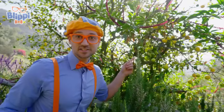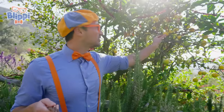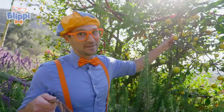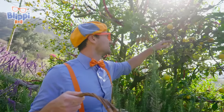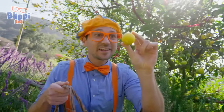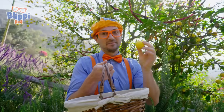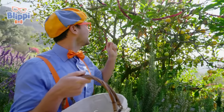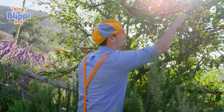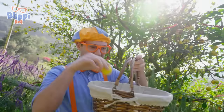Whoa, look at these lemons! Yeah, these are just like the ones that Meekah saw at the pier. Oh, maybe I should pick one. And just maybe I'll add it to the popsicle. Oh, all right, let's see. Give it a little tug. Whoa, look at it. It's so cute and small. And these are Meyer lemons. Yeah, they have a little bit of sweetness to them. Okay, I'll put that one right there. And then, let's see. How about this one? Right there. Perfect.